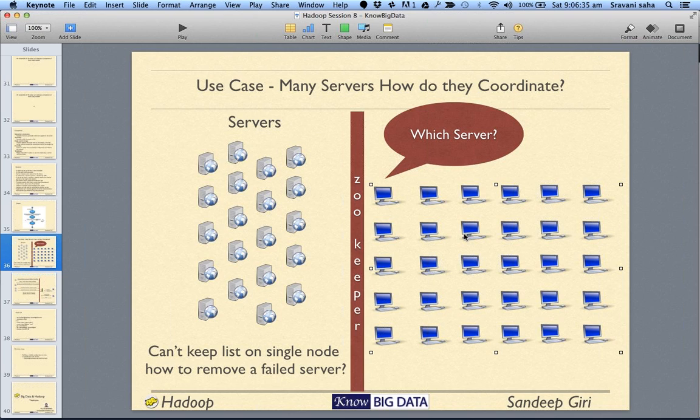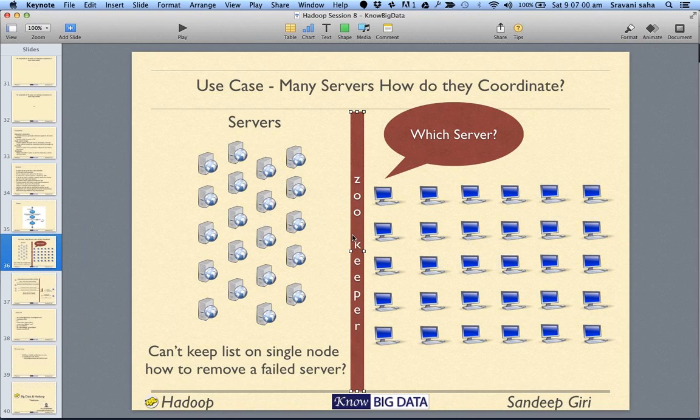Now, if the client library users start maintaining all these 50 servers' information and keep tracking which one is down and which one is up, it will be too much of a headache. Instead, ZooKeeper acts as an intermediary.